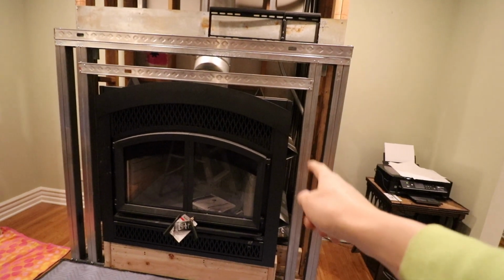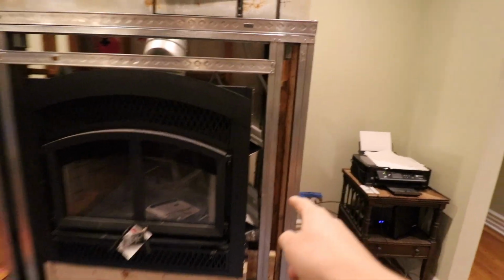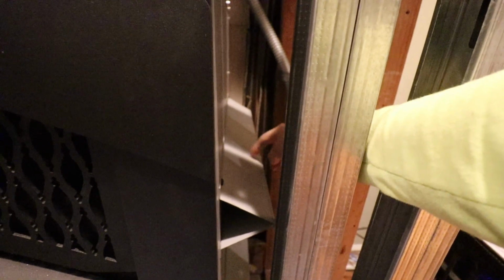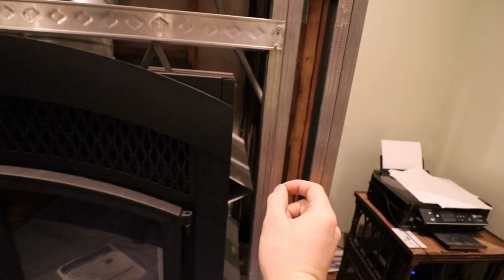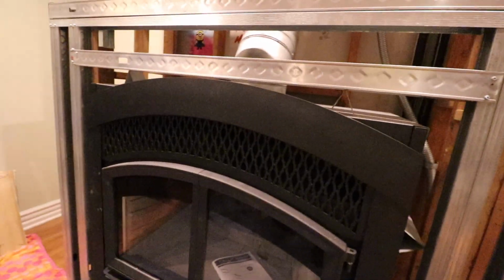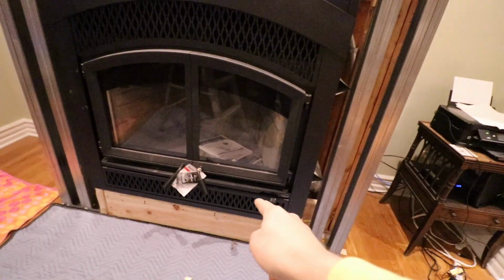This is very different. This is a zero clearance unit, and basically what that means is you can frame this inside a wall cavity, and you can basically have combustible framing right up against the side of this spacer. So it requires zero clearance to combustibles on all 3 sides, left, right, and back, as well as the bottom.